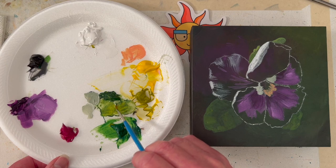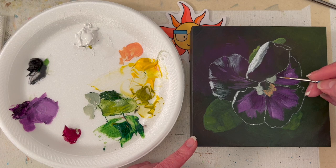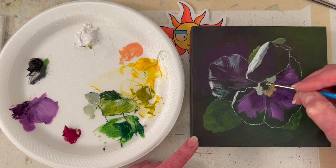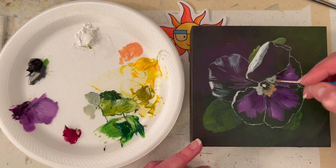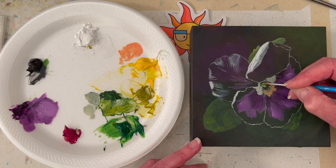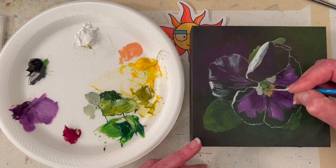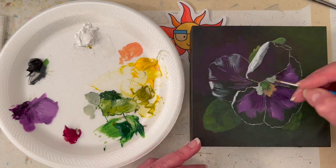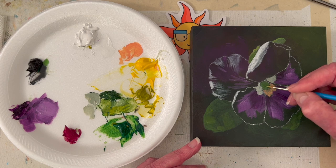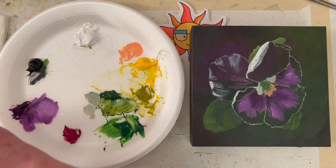I'm going to paint a little limey green in here — actually let's go darker. I'll grab some of the green and blend right on the wood panel — I keep saying canvas, but this is a cradled wood panel. I get library-quiet when I'm painting. Now that I do YouTube I talk a lot more when I paint — prior to that, if somebody came in and wanted to talk, I'd stop. That's pretty dark but I think that's okay — I'd rather have it darker than too light. I just dried it with a hair dryer.